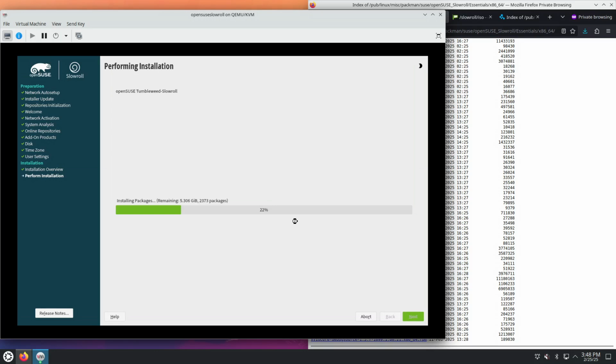And that makes the installation take half an hour, which is way, way longer than an equivalent installation of a Ubuntu Linux operating system, for instance. One of the installers that takes the longest to actually install the operating system the first time.